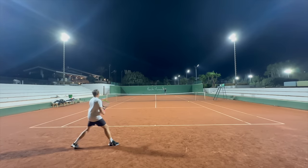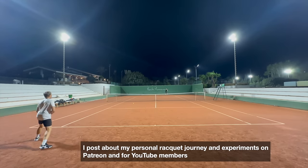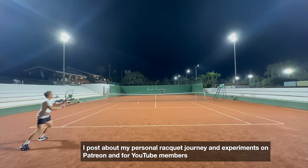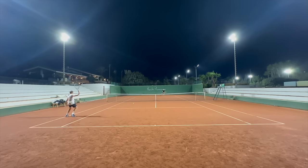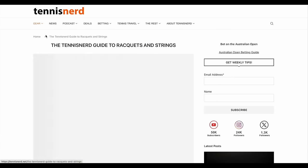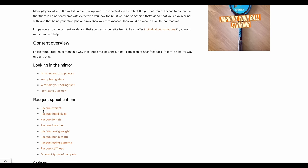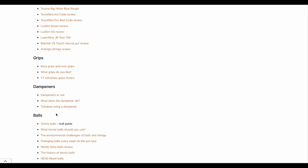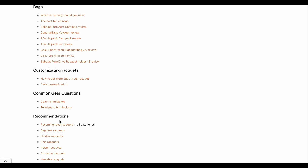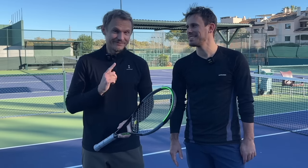That's pretty much the review — a good stick, really fun racket to use. I'll keep you posted on how it goes if I keep playing with this one. There are so many other good rackets on the market, so it's tough to make a choice. If you need help finding a racket, check out the Tennis Nerd guide, which gives you a lot of information around swing weight, weight balance, recommendations, links to reviews, and links to pro player rackets. If you're really lost, you can also get a consultation on the website. Have a nice day and don't forget to play some tennis!